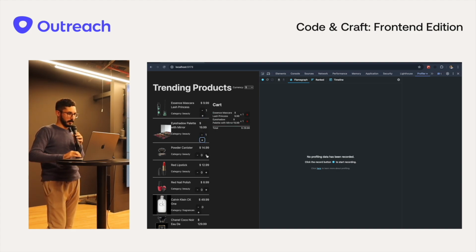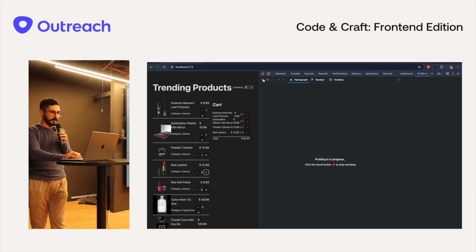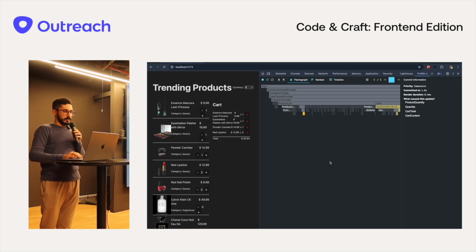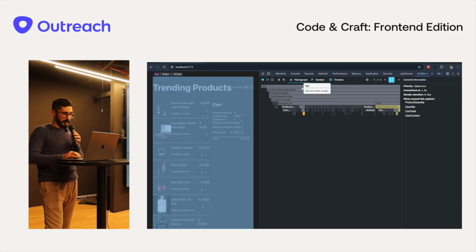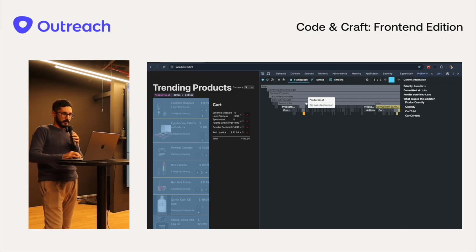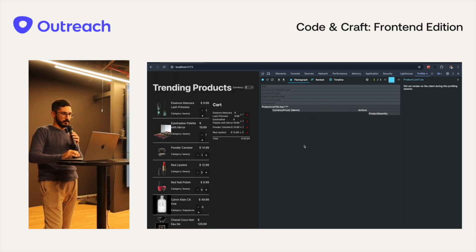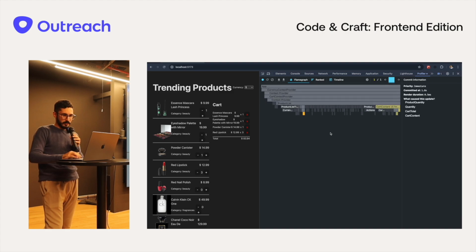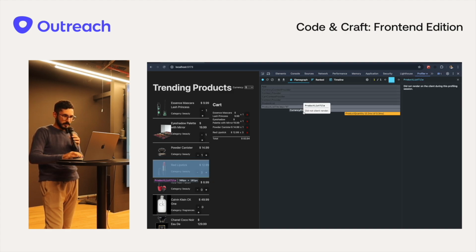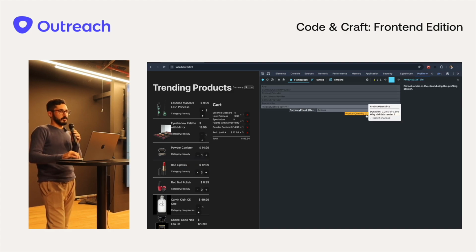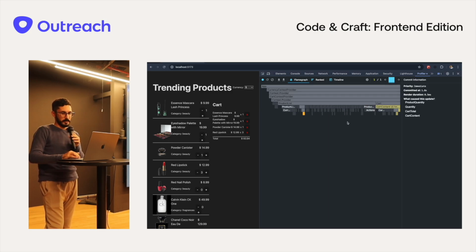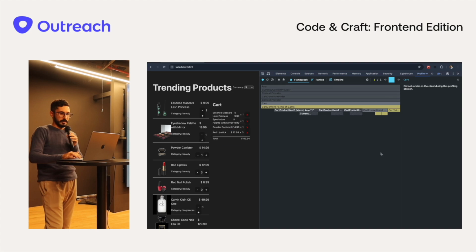It's basically the same as V2, but if we record what's happening, now we can see the difference. So the card context provider, or all the context providers, are now not re-rendering. If we look at the product list styles, for example, this one didn't re-render at all. The only one that did re-render was this one, and only the quantity was changed. Nothing else was re-rendered. Even in the cart, we can see that only this one updated.